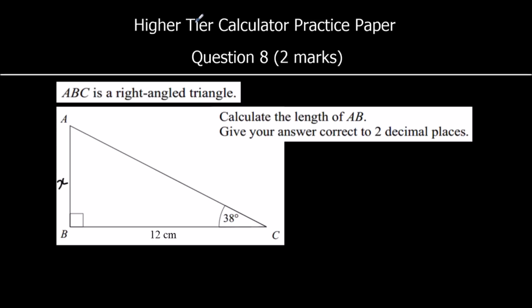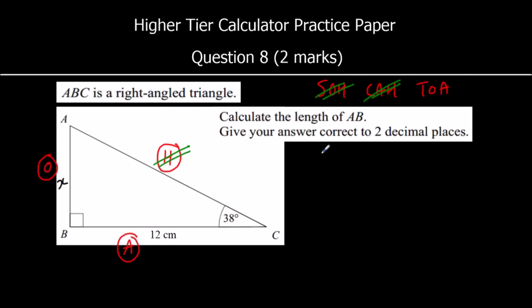Let's label the triangle. So opposite the angle is called the opposite. The longest side, which is opposite the right angle, is the hypotenuse. And in between the angle and the right angle is called the adjacent. So which ratio are we using? Are we using SOH, CAH, or TOA? So X is in the question, that's O. We've got 12 here, that's A. This H is not in the question, so we don't want H.